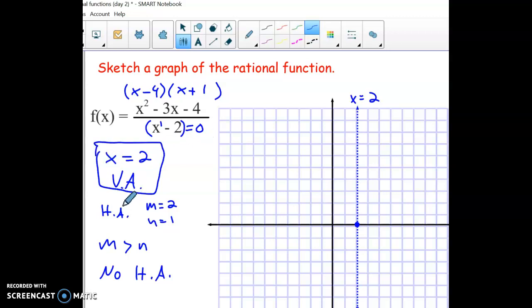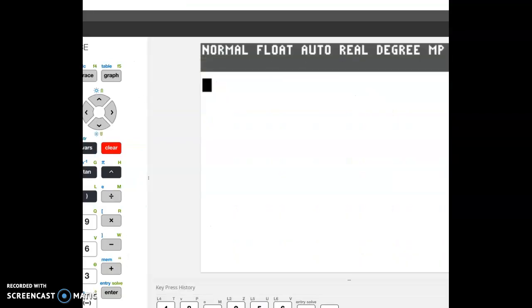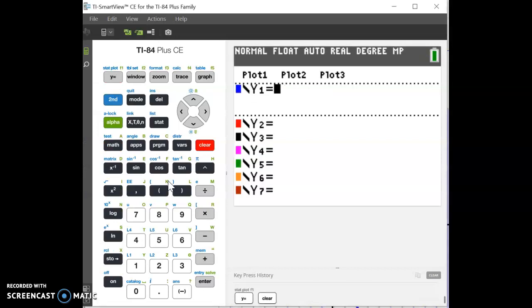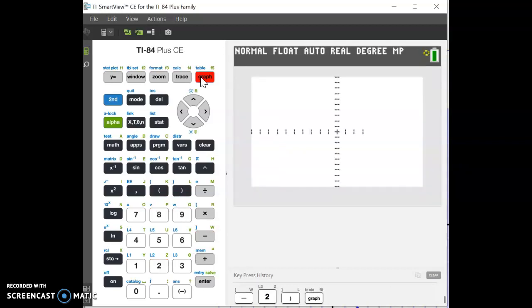Okay, so to figure out what this graph looks like, I'm just going to type it in my calculator and make sure to use parentheses. So surround the numerator in parentheses and the denominator in parentheses. All right, so into the y equals screen, clear everything out, do parentheses, x variable, and then square. Minus 3x minus 4, close parentheses, divide, open parentheses. I think it was x minus 2 in the bottom, so x minus 2. And then I'm just going to hit graph once I got it in there.